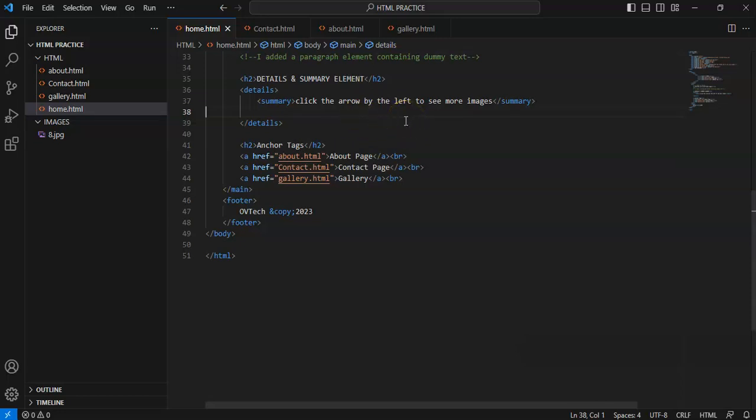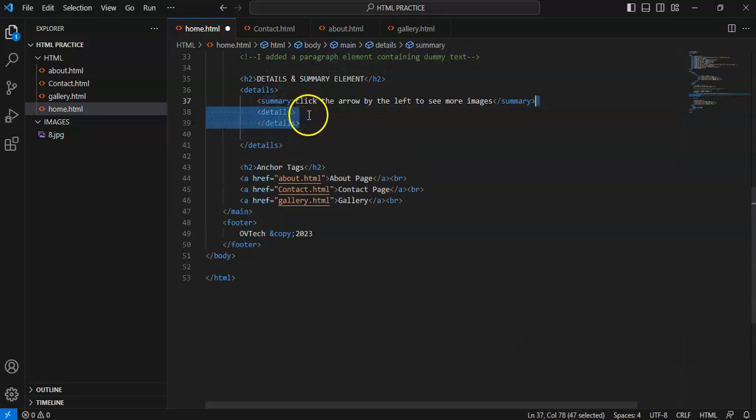So in this case now, I'll nest something else. But I won't just nest the image. Still inside these details, I can nest another details element. Just like we did with the lists, if you remember, I told us that you can nest a UL inside another UL, and you can nest an OL inside another OL, and you can interchange them as well. The same way, you can actually nest a details element still inside this one. So that's what I'm going to do right now. Instead of just writing a paragraph, I'm going to nest another details element.